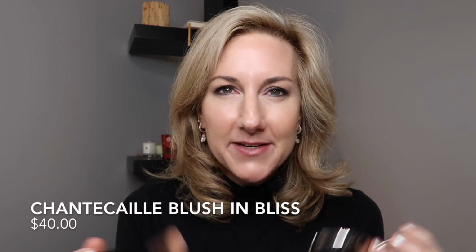For blush, I am going to be using my Bliss blush. This is from Chantecaille. Love this, just kind of a neutral pink that's gonna kind of liven up the complexion. And I'm just gonna put that a little bit on the apples of my cheeks. And out.